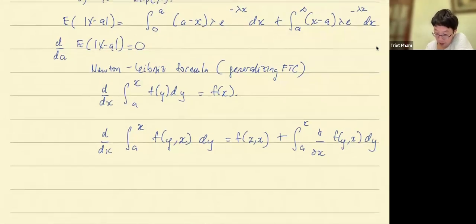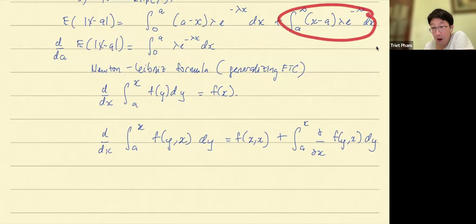So applying the Newton-Leibniz formula here, what do we get? Well, you see that plugging in a here, you get 0. So now we move the derivative inside. If you differentiate with respect to a here, you get 1 for this thing. So basically it is the integral from 0 to a of lambda e to minus lambda x for the first expression. That's the whole point of using the right tool for calculus. It's pretty painless, rather than integrating this and then differentiating back to discover that's all you get.